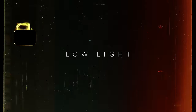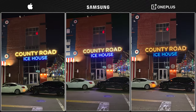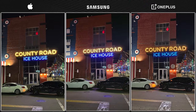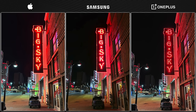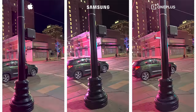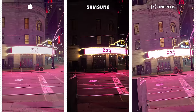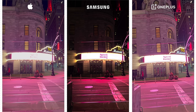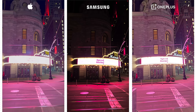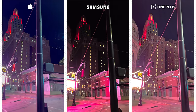From there, let's get into some low light examples. Honestly, I think all three phones do a pretty good job — there's not really any drastic difference to where you'd for sure want to go with one over the other. What I have noticed is that the S24 Ultra responds a lot more to bright light sources, and you can definitely see it in this video example. As soon as it detects that bright light across the street, it really brought the exposure down, whereas the iPhone and the OnePlus 12 just kind of left things where they were.